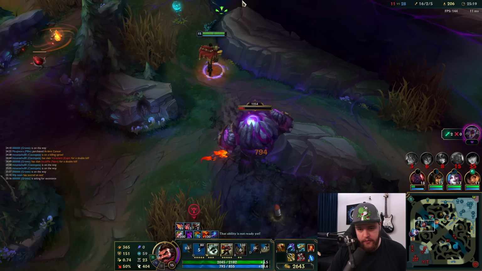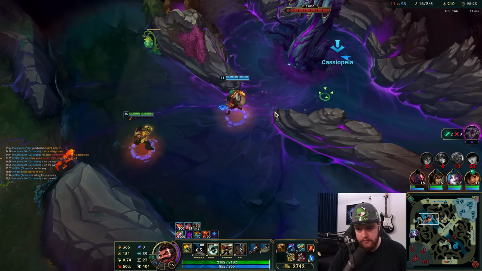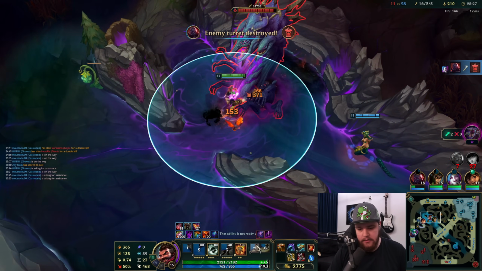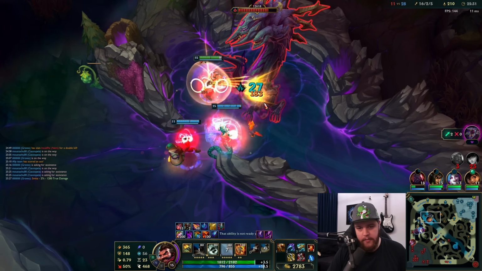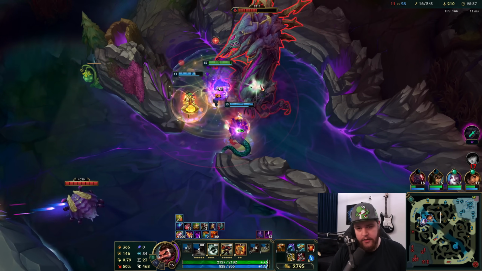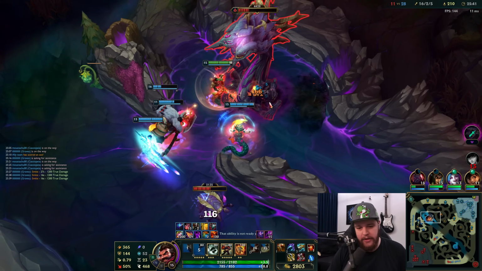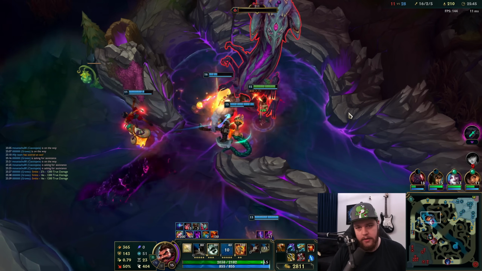I do need my team for that, though. I could tank this, I just don't have smite. Cassio will have damage, so tanking it is not a problem. My damage gets cut in half by this debuff. But if Cassio is here to DPS the Baron, it should be fine. She has very good Baron damage. I just don't have smite for this, but I don't think Kayn can reach this situation in time. He went bot lane. Okay, we're chilling.